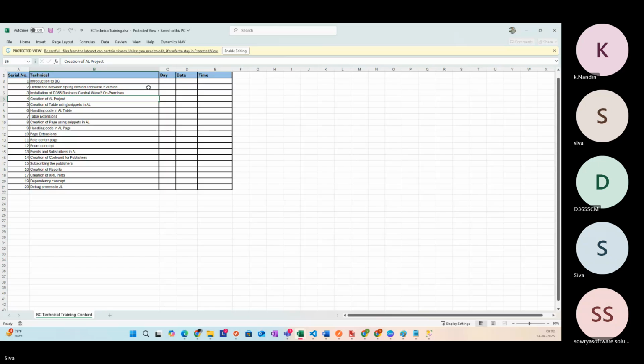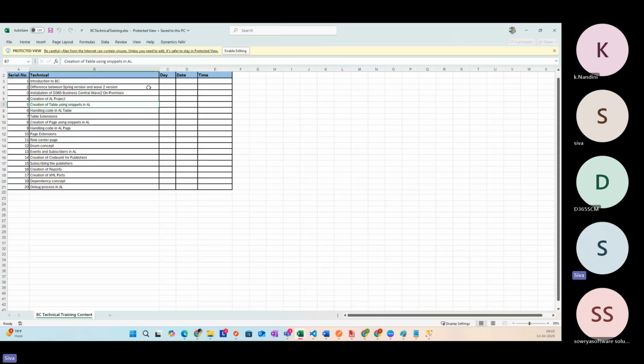Like every software, we have to create a project. Here we'll understand how to create a project using VS Code. Nowadays everyone does development through Visual Studio Code. We'll understand how to use VS Code for Business Central, and to use it we have to install a few things, which we'll also understand.